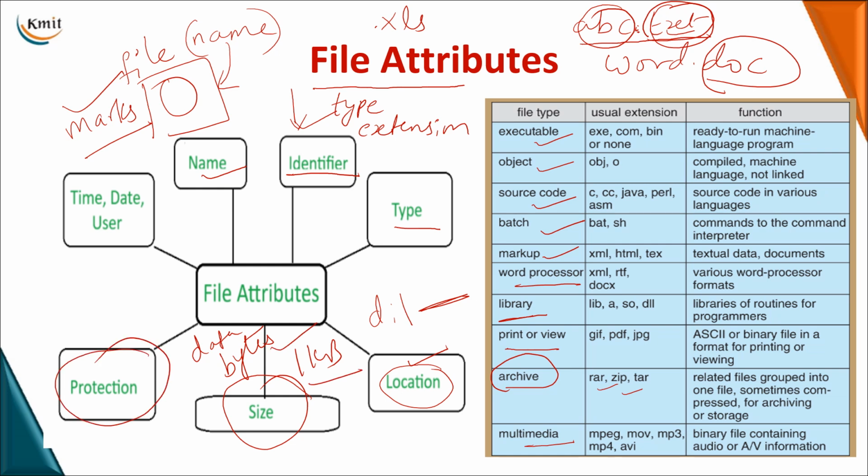And for each file, for example, you want some secure data to be stored in a file, and you want that file not to be opened by all the users. So you can even provide a password to that particular file. So only the corresponding user will be able to open the file and view the data. Even when you are creating a file, that particular file will have a time and date, and you even have a user or the owner who has created the file. So these are the different attributes that are associated with a file.